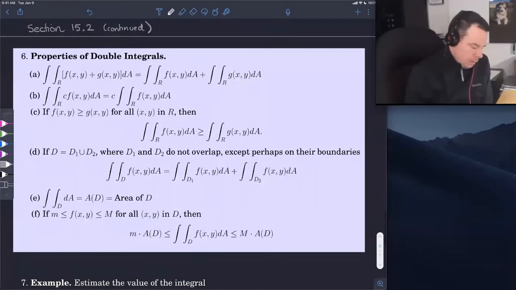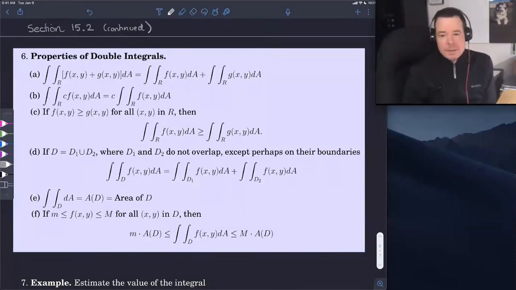So let's have a look at these properties. Now, these properties of double integrals are all familiar properties from single integrals, and they just carry over for double integrals as well. So that is the integral of a sum is the sum of the integrals. That's the first part, part A. Part B says if you want to scalar multiply a function and then integrate it, you can just integrate the function and then scalar multiply the result. So that's the C can come out, all scalars can come out of the integrals and be left out front as a multiple or a scalar.